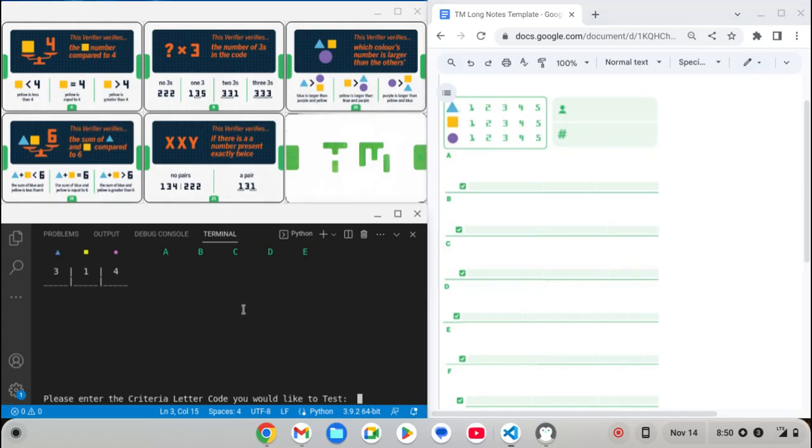So looking at the criteria cards, I think the first thing I'd like to test is criteria card D. Okay, so the Turing machine does not approve of my choice. Notice that I did pick a 3 for triangle, 1 for square, and its sum is 4. 4 is less than 6, but since the Turing machine does not approve that, it's letting me know that the sum of the first 2 digits is either equal to 6 or greater than 6. So let's go ahead and type that up in our notes in section D.